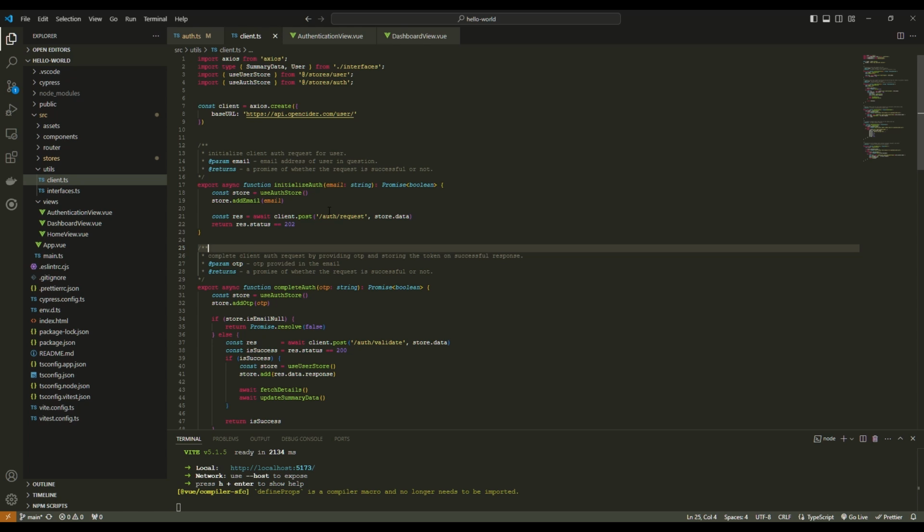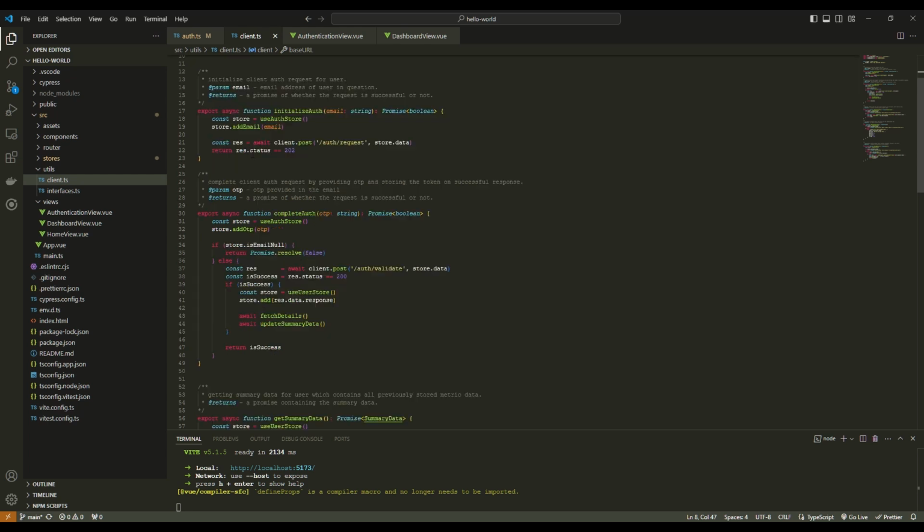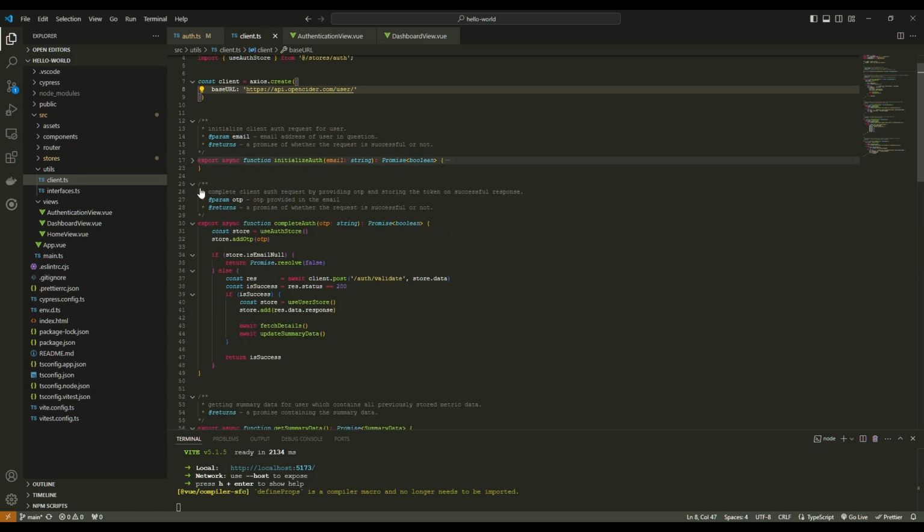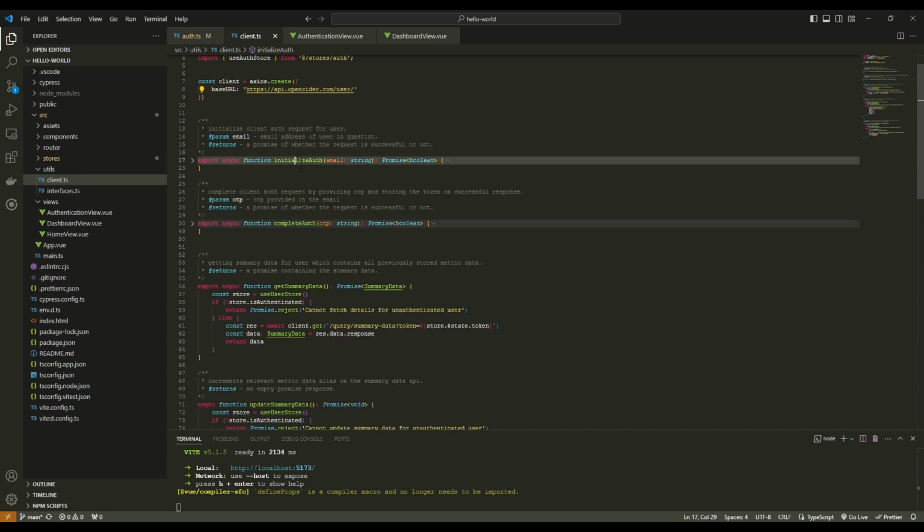All right. Of utmost importance in all of this is the client. And just as a by the way, this code base is available on GitHub, so you can actually pull that and use that as a quick start. The authentication process is broken down into two steps: initializing and then completing the auth. In the first case, we're supplying the email, and in the second case, we're supplying the OTP that is associated with the email at that particular time.